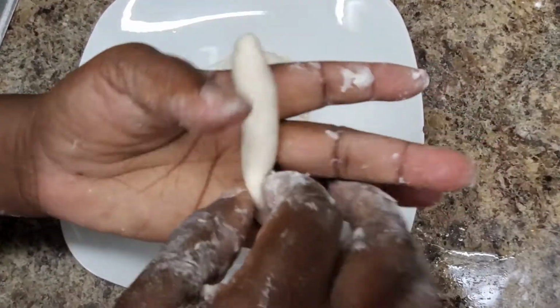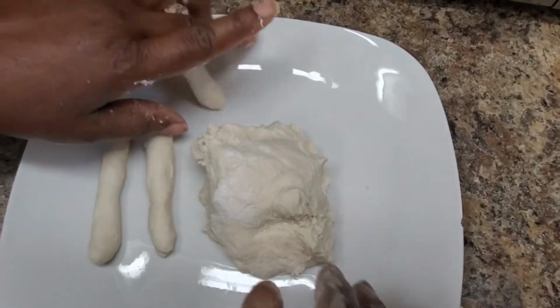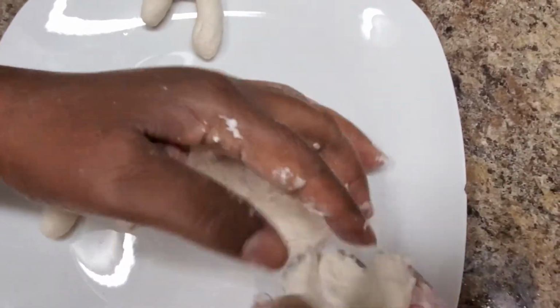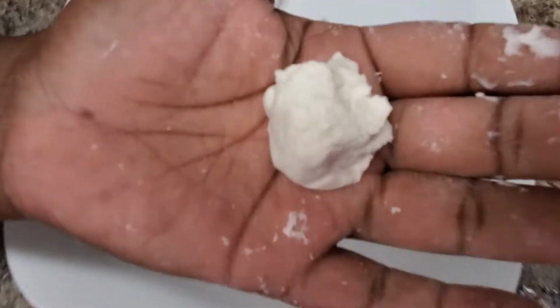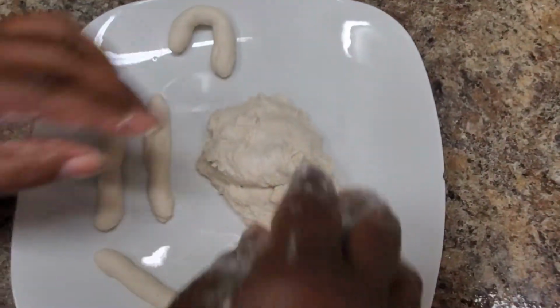How much are you pinching off? Like, how much are you taking off? Alright, so we're taking a pinch off. So that's how you make the spinners. She's just taking a pinch off. Show me how much you got in your hand. Okay, that's how much, just a little ball. Alright, so that's a pinch. And you're just gonna rub it, and that's how you make your spinners.